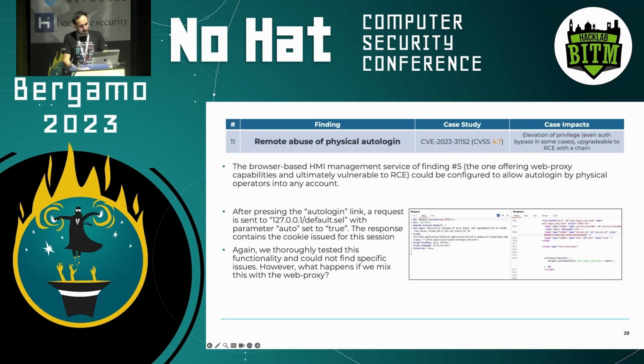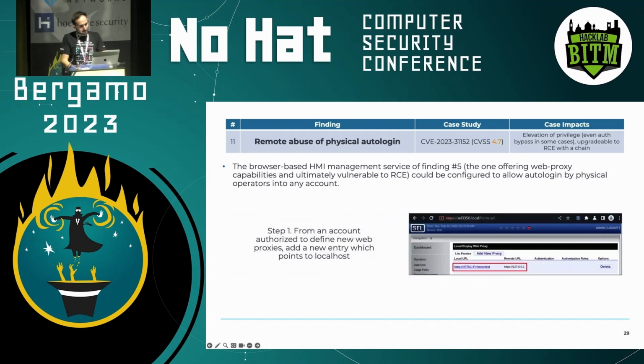What we eventually understood is that if we had the opportunity to compromise, or let's say a malicious operator that has enough access to add a web proxy link, that, by the way, doesn't look too risky, right?